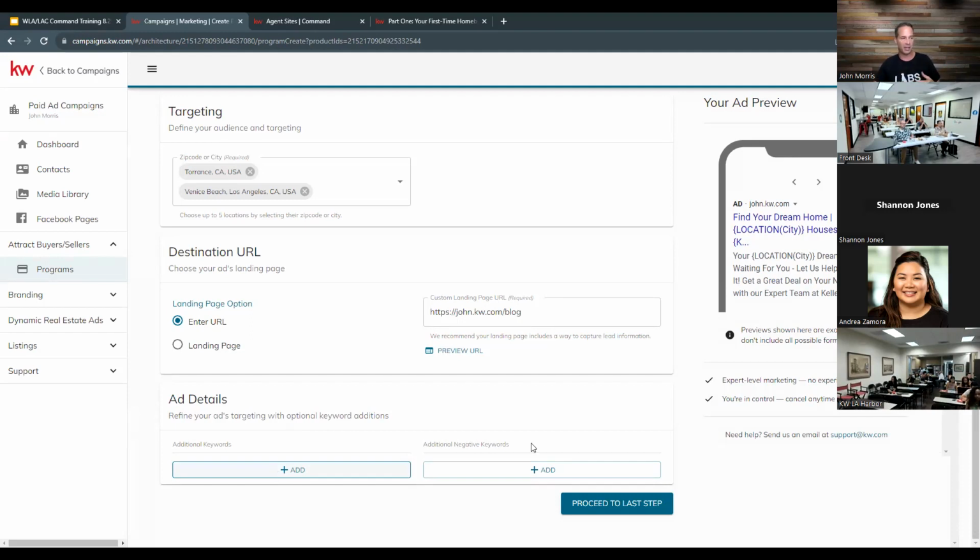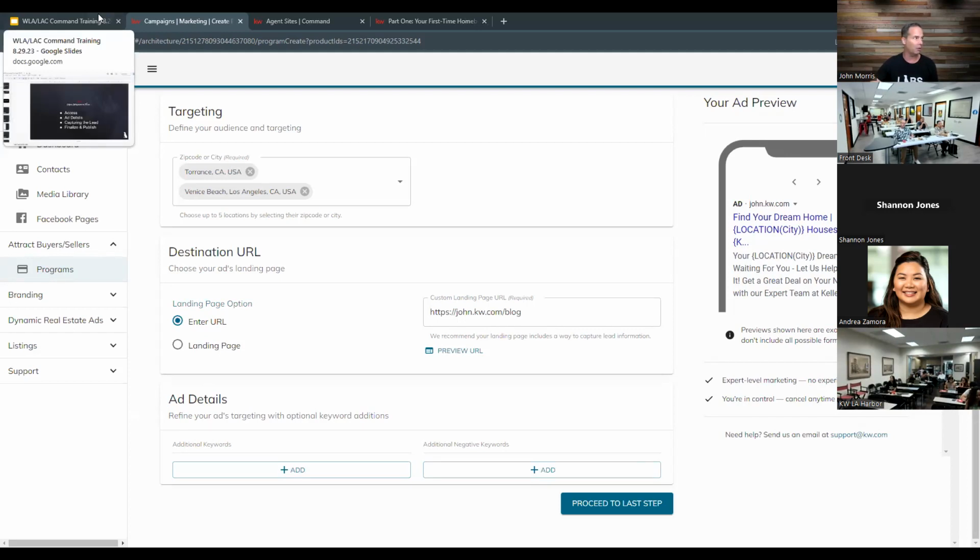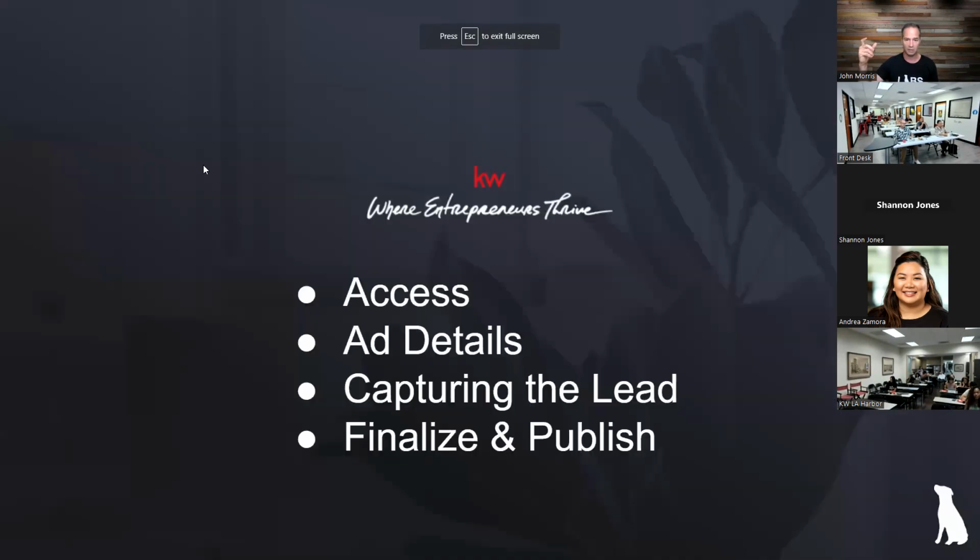And then in addition to that, if there's terms you don't want to pop up, you can add negative keywords, so that if it's something that doesn't apply, then you won't necessarily be paying for somebody clicking your link when those search terms come up, right? So I'm just going to review really quickly what the ones that are already embedded for you are in here. And then I also have, again, a QR code so that you can get this page for yourself.